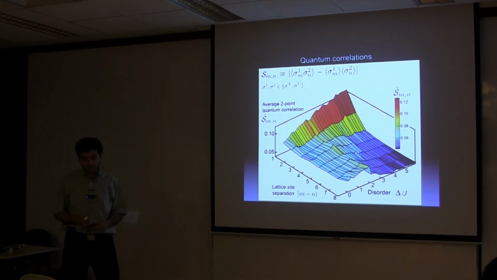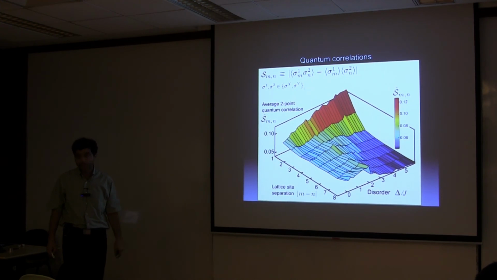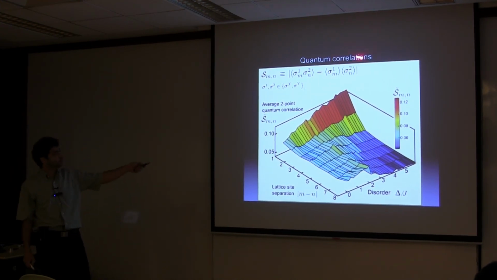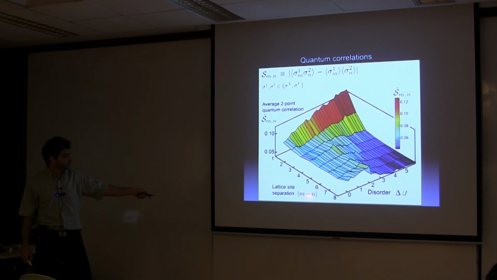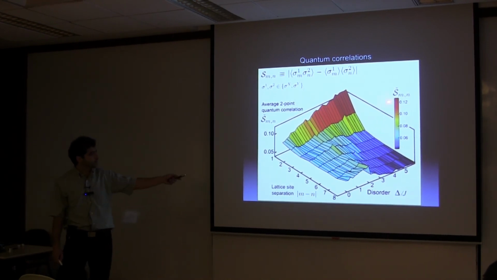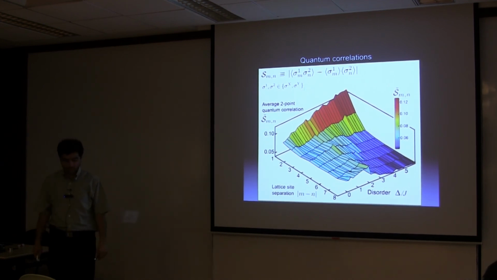But then I can also read the most obvious thing from the data, which was the two-point correlation functions, which we have Fourier transformed. Let's just look at the raw values and see if we can make sense of them. And indeed, it shows very intuitive consistency with what we expect. So here you see two-point correlation functions, with the classical part subtracted, and there are several summations. This is summed over time, summed over these four combinations, and summed also over lattice spacing, meaning that 4, 6, and 5, 7, all of them are added and presented for this separation of 2. So here is the lattice separation, the two-point correlation between lattice sites that are this much distance from each other. Here is the disorder, and the third axis, the color, is this average quantity, essentially the two-point correlation.